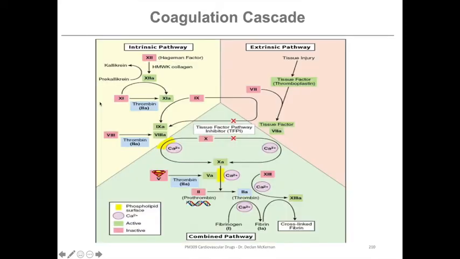This slide shows the main proteins involved in the coagulation cascade in both the intrinsic and the extrinsic pathway. As we've said already, the intrinsic pathway is initiated by factor 12, which then activates factor 11 and then factor 8. On the other side, we have the extrinsic pathway, and this is initiated by tissue factor, which activates factor 7A. Both of these pathways then converge on factor 10A via a series of calcium-mediated enzymatic reactions. This ultimately leads to the activation of thrombin and the formation of fibrin.